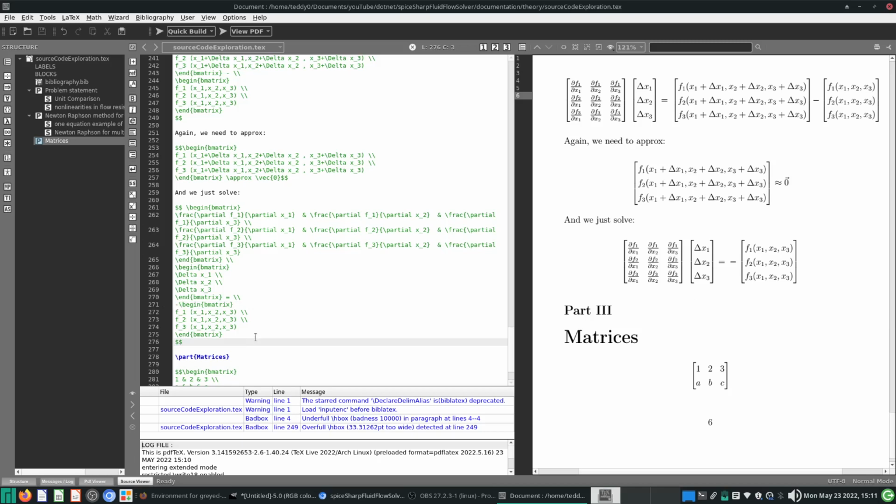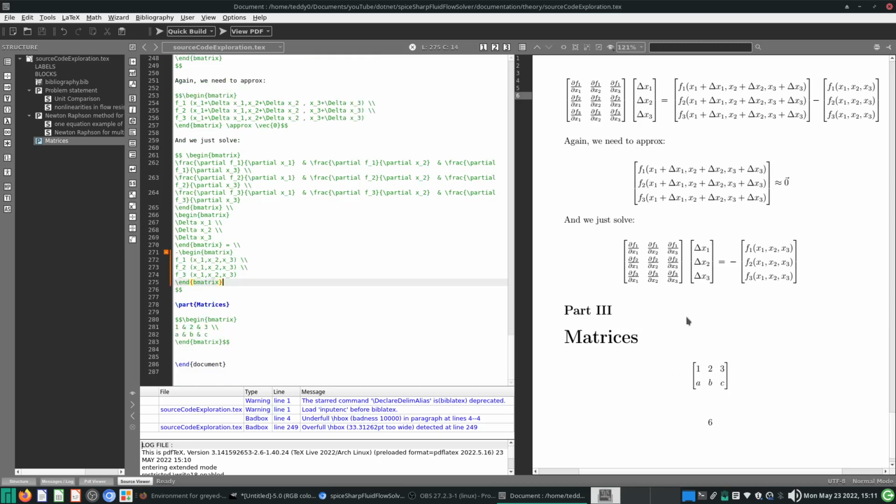Okay, so this is how we will solve the matrix. The tricky part is of course finding the Jacobian matrix, because this is most of the work, and then finding the inverse. Okay, so that will help us to iterate throughout all these things.